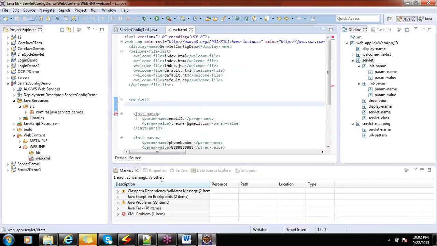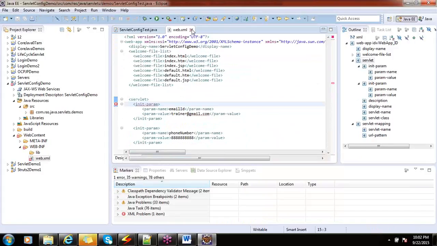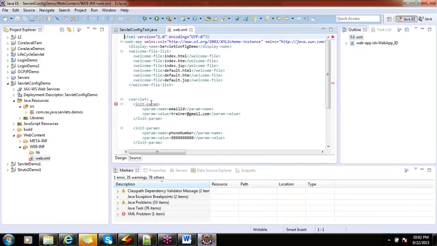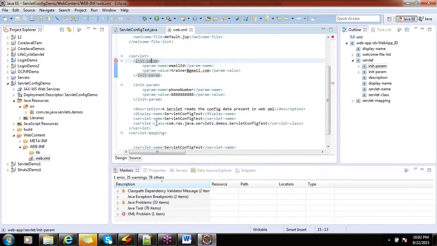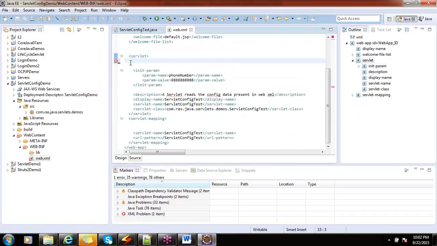So let me remove unwanted spaces. Give a Control space, close this, reopen it again.